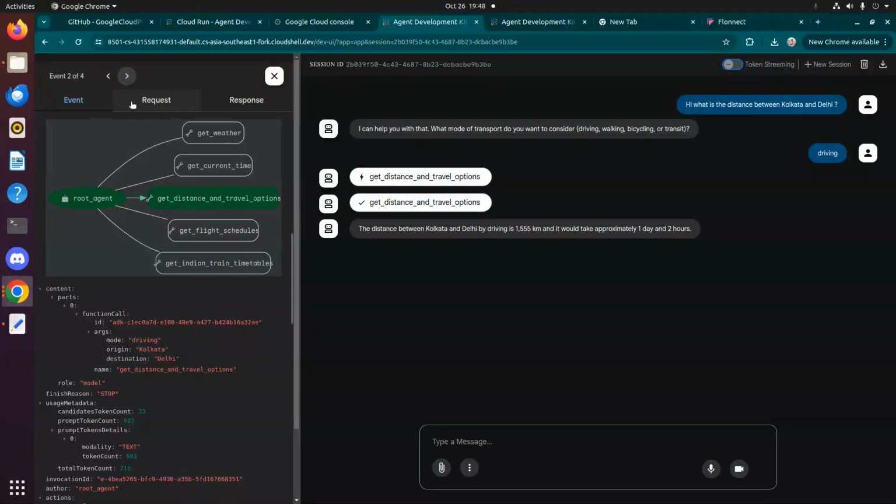It has used get distance and options. I was trying to add get flight schedule, get Indian train schedule. Those APIs can be added as tools once we get the API keys for those. They're not yet integrated. Right now, I've added the Google Maps API key, so it is able to tell the distance between two cities. Let's try one more.